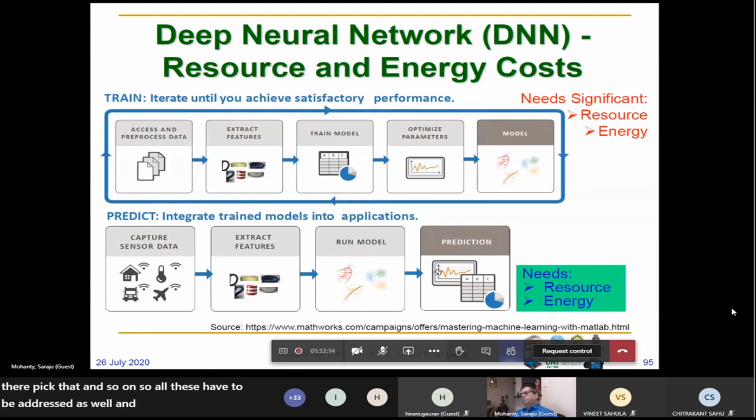I always bring this to attention when you talk about machine learning. It's not just machine learning, but also the machine learning model, how it will run after the model is built. Those are also important problems. One is the training aspect, the other the prediction aspect. Both need hardware resources. If you have a very complex model, it probably won't run on a device like a wearable, which does not have much horsepower. So we need training with minimal resource use and minimal energy use. At the same time, we need a model that will run on a reasonable device. So those two important aspects are there.